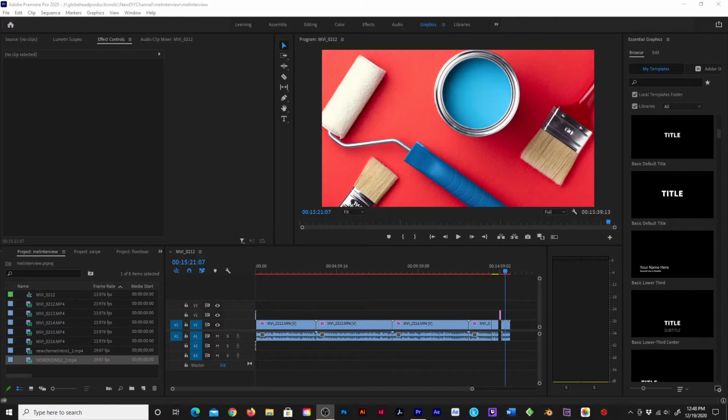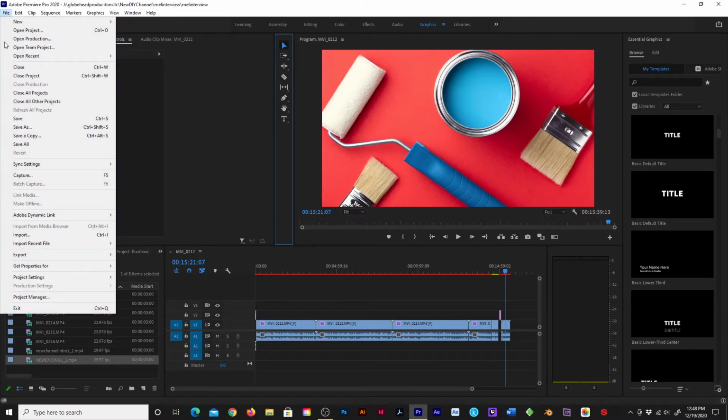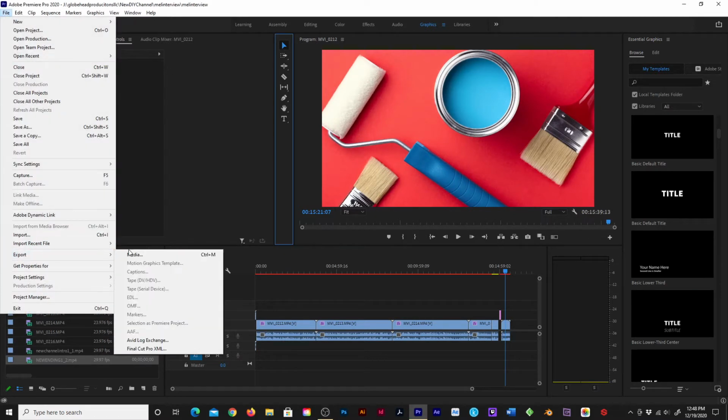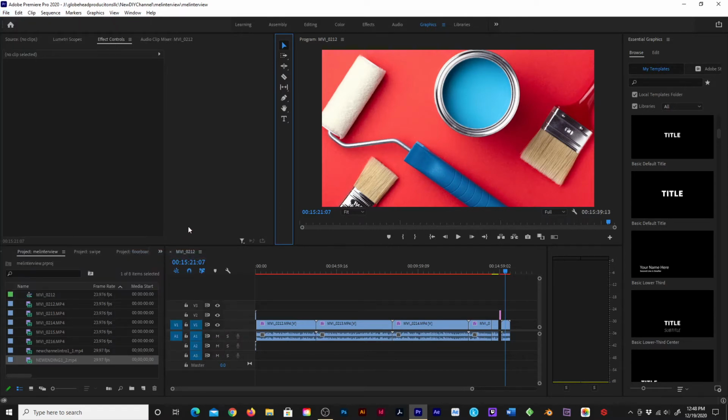For any of you that work in Premiere Pro, you ever had that issue where you're done, you're ready to export, and so you go down, you hit export, hit media, and nothing? You're just like, well, what's going on? Why isn't that doing it? Here's a really simple fix to that.